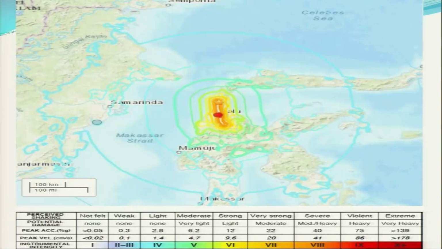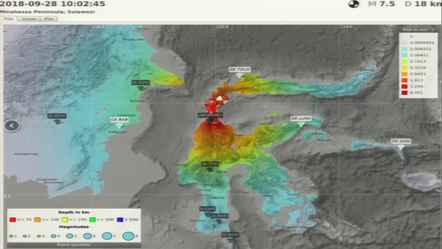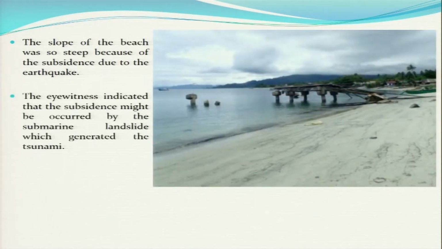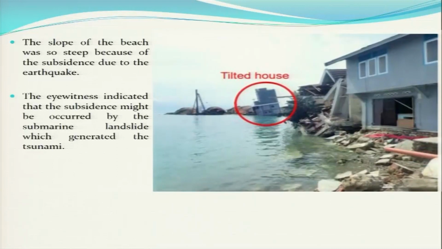So this was the rupture area, and it shows the intensity, how it moved. Most of the huge ground shaking was in this region, and that area got affected because of massive liquefaction as well. So the rupture was on land as well as in the ocean, and the landslide which was triggered here was the cause for the unusual tsunami wave heights. So these are a few photographs which talk about the subsidence of the area and the landslide which took place close to the coast.